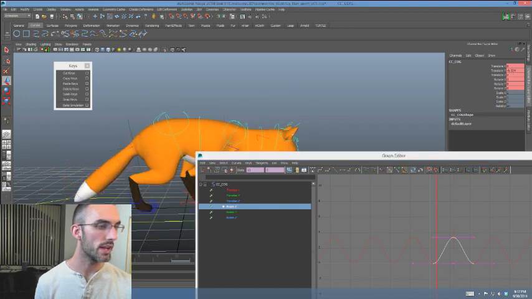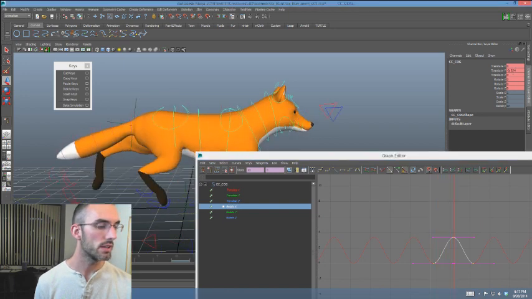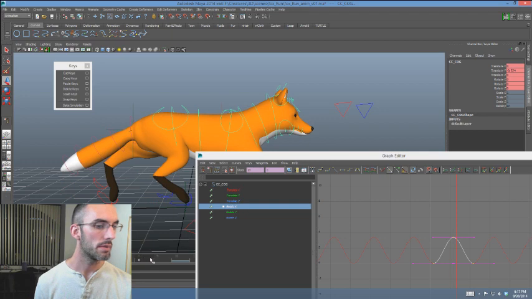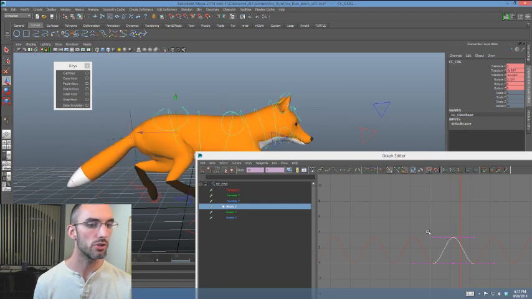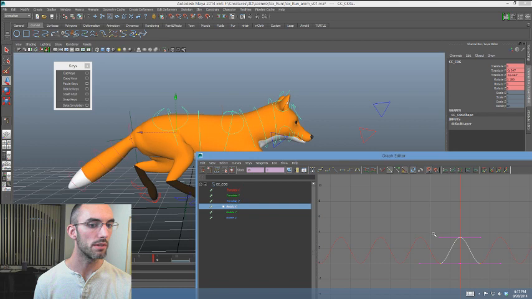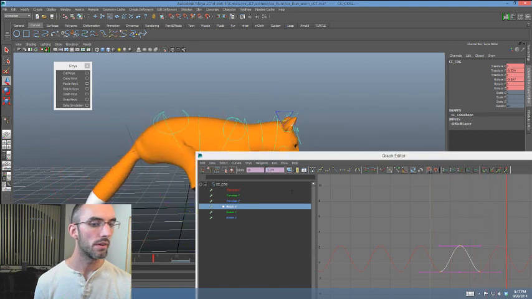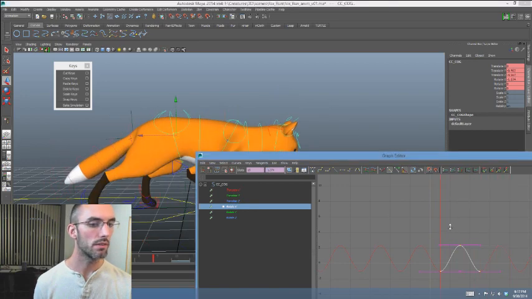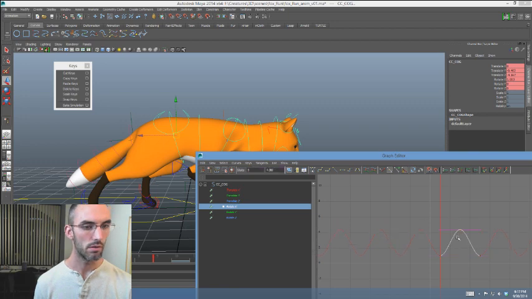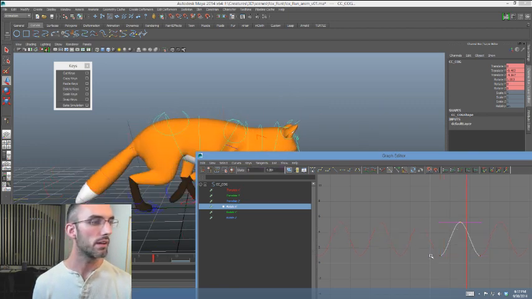So when he's stretched out like this, like maybe 1 frame later or 2 frames later is when I want him to be leaned up, and I don't want him to be leaned up that much overall. Actually, maybe I want him leaned up a little bit more, like that.